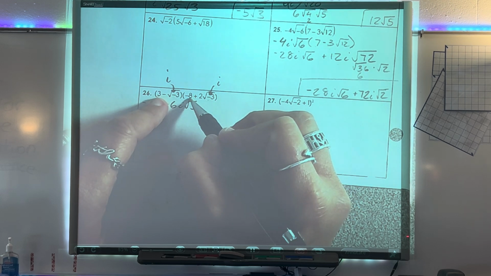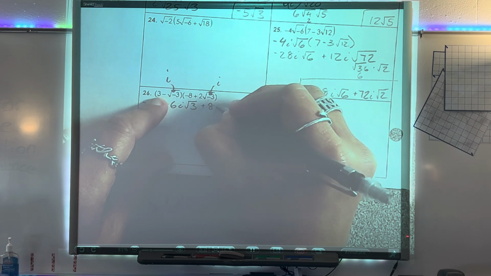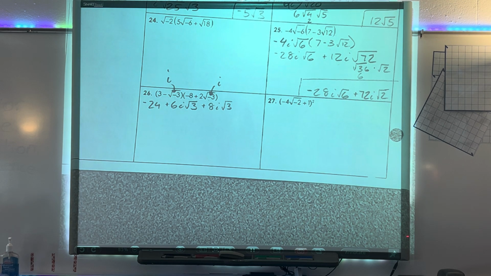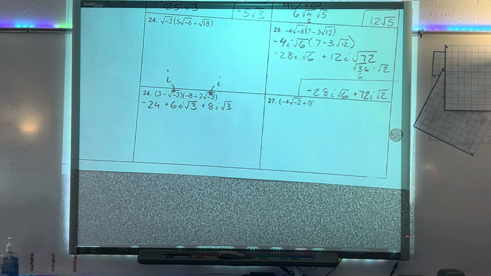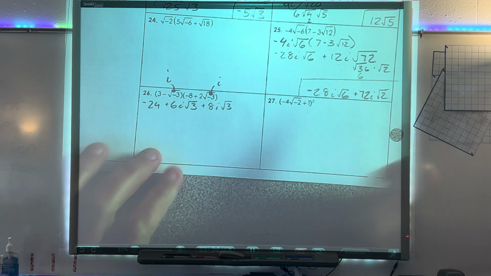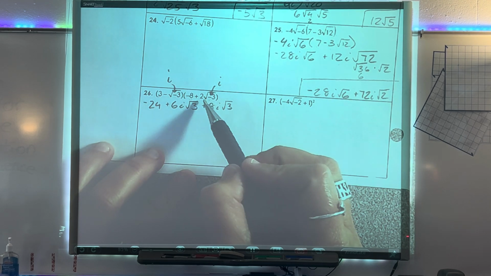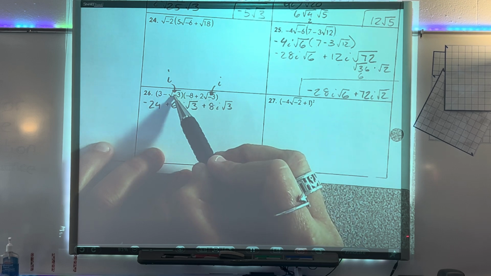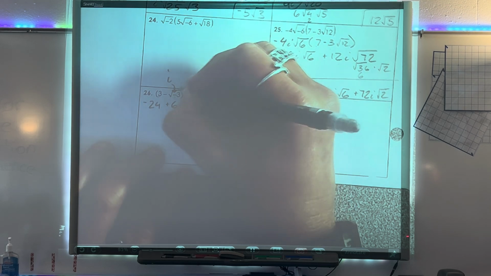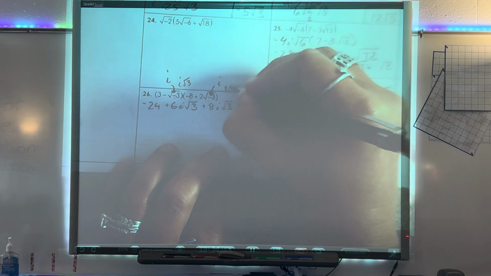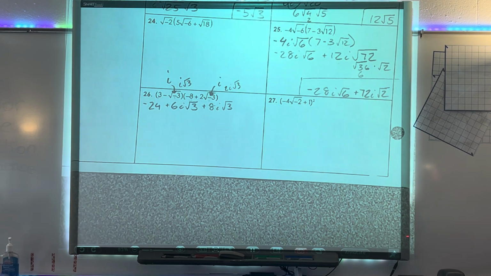So it'd be 8i square root of 3. Are we okay there? I'm just doing it in less steps. If you needed to write the steps out, we can. I don't care. I was just making sure we kind of understood. Alright, so then I have, this is gonna be i square root of 3, right? And you could write it there if you wanted to, i square root of 3. And this one would be 2i square root of 3. That's really kind of what that is. Are y'all all right there that that's what they are?